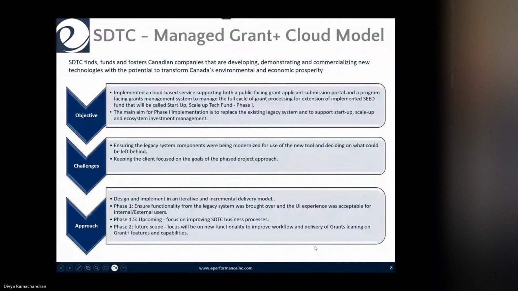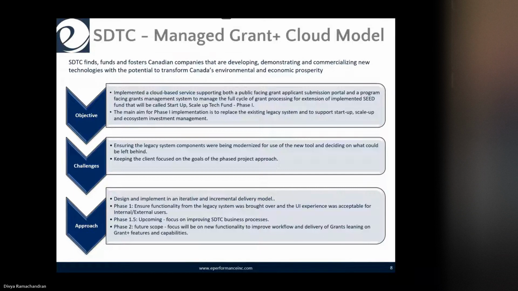And then the second example would be SDTC, an example of that second model, where this is client hosted. We were just part of the team to implement, and then part of the team to support after implementation. So similar to the previous, it's a grants management portal. They have reviewers.